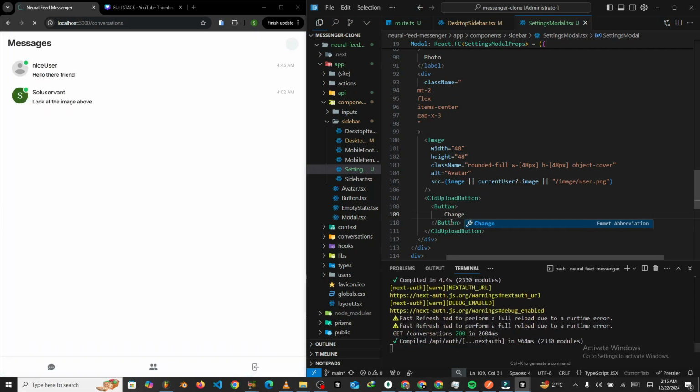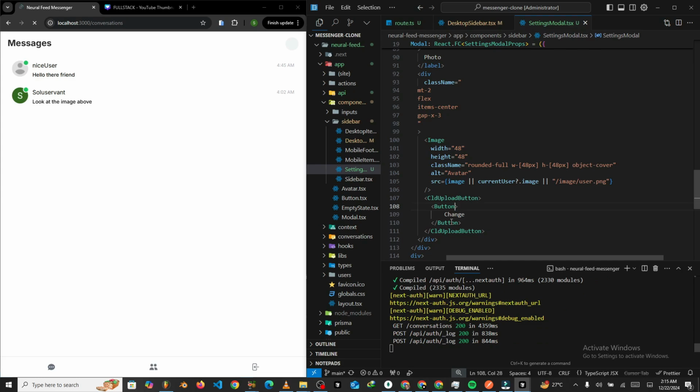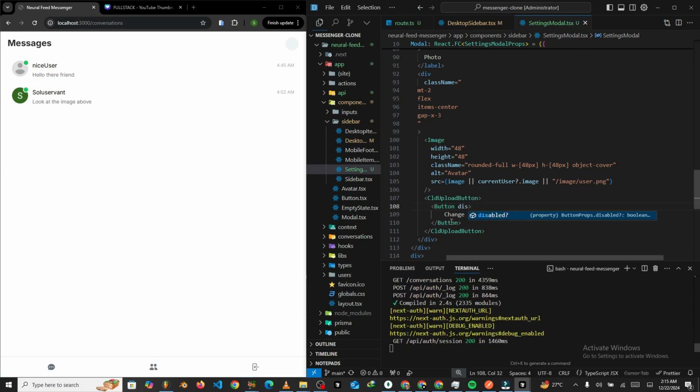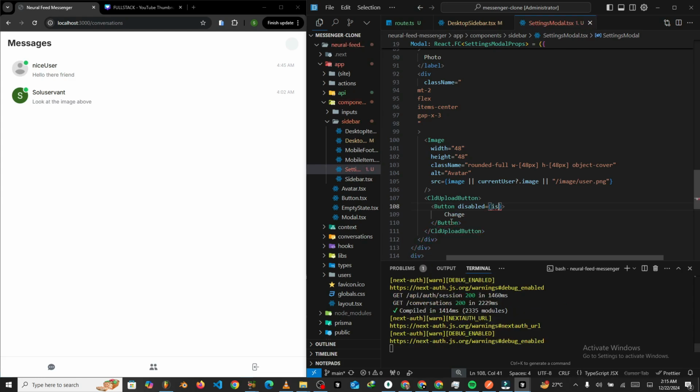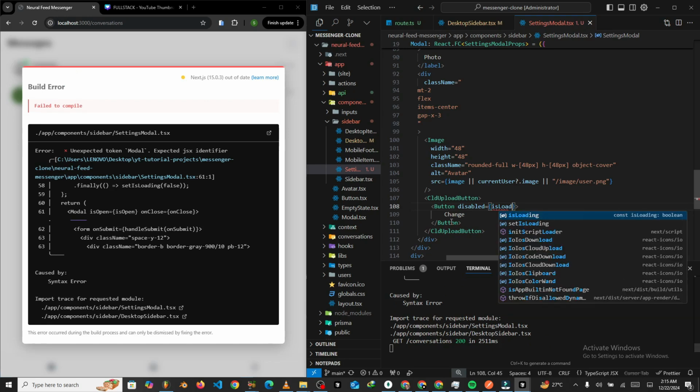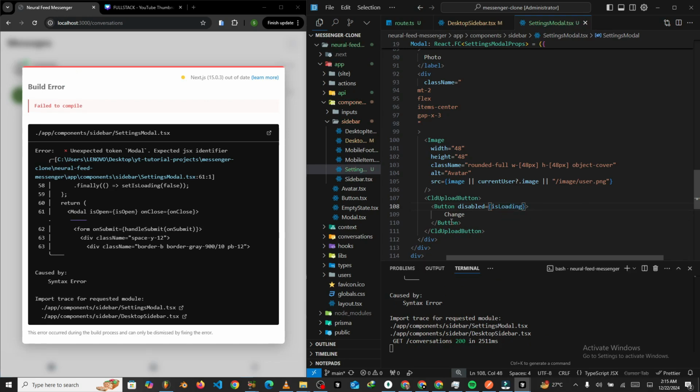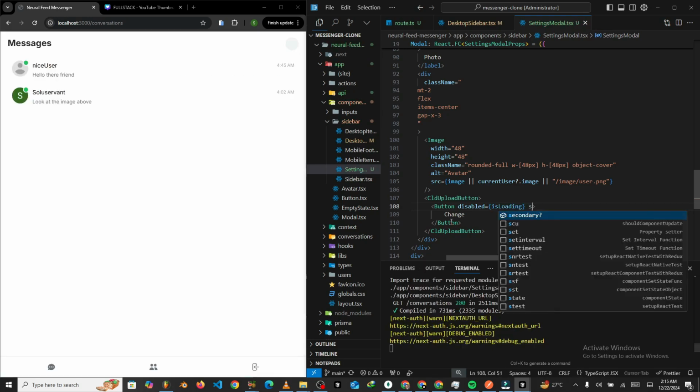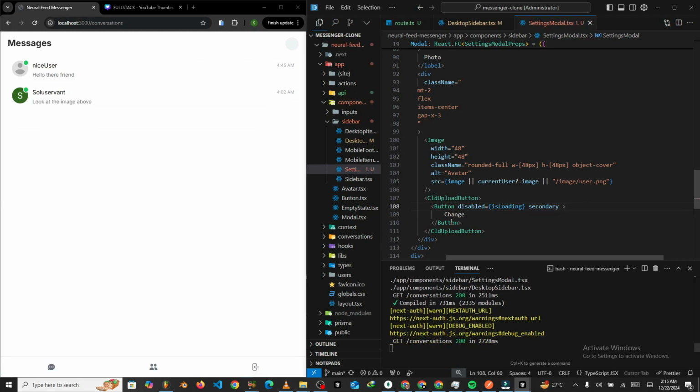Then inside this button, we want to set disabled to be isLoading like this, right? Then right after that, we want to make sure that this button is secondary, and then we want to set the type of the button to be button, just like this.